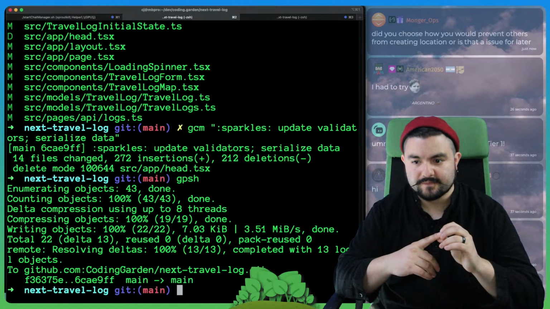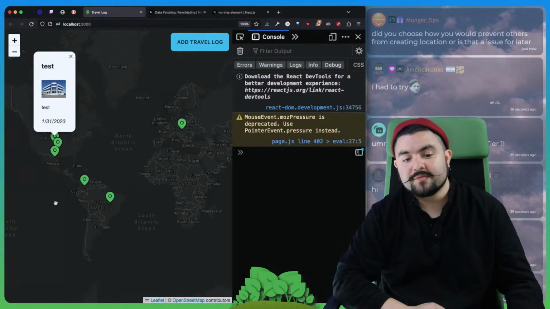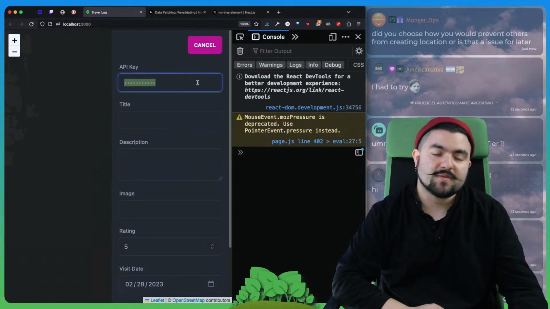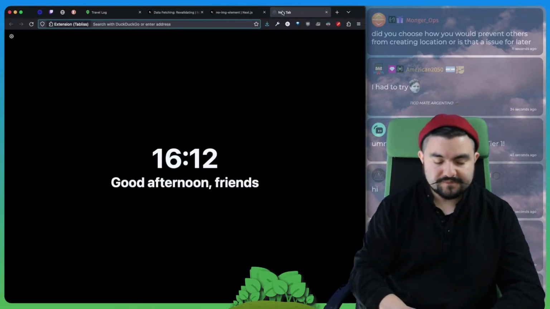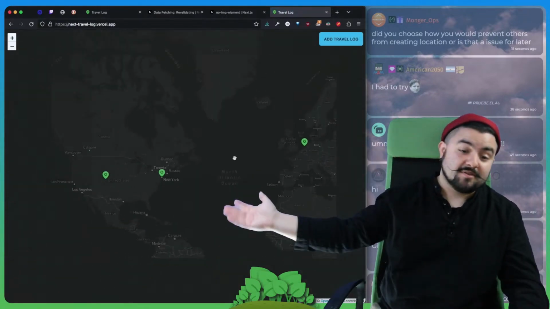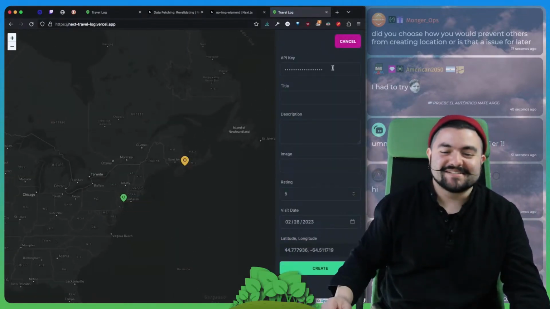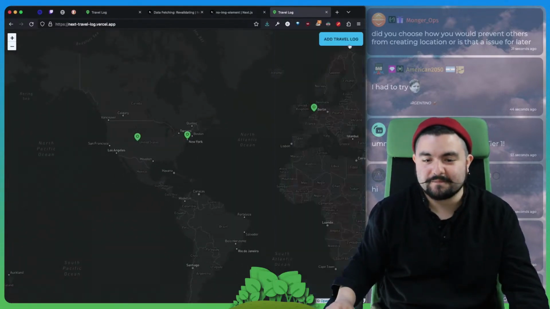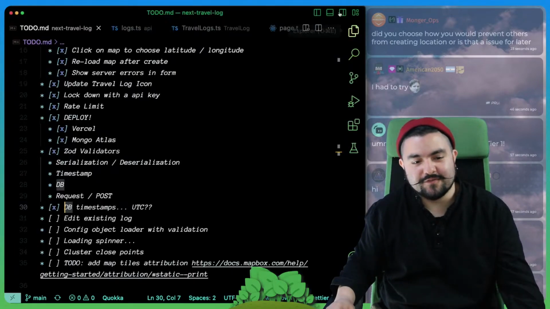Yeah, so the way that we prevent that is with an API key. So now before submitting the form, you have to put in an API key. If you go to the deployed site, no one's hacked it yet, but basically, if you can guess what the password is, then you can add anything you want. And the code for it is pretty simple.